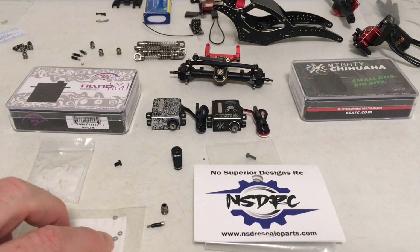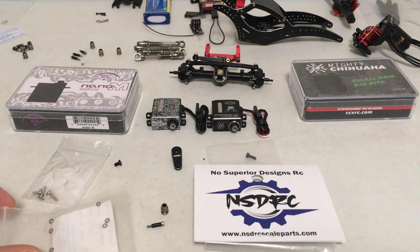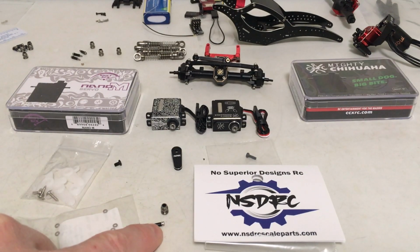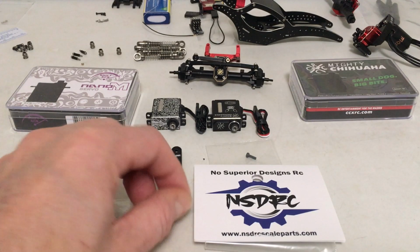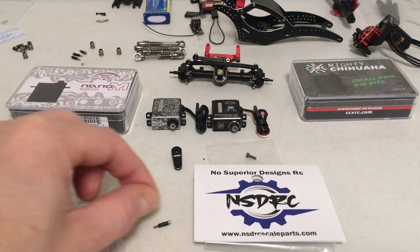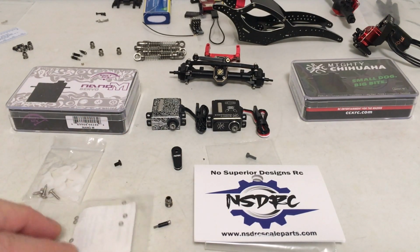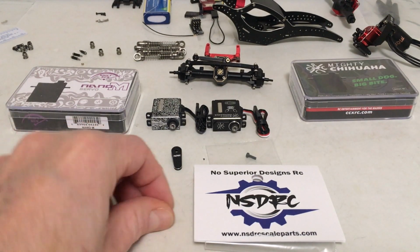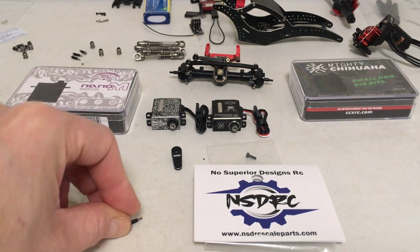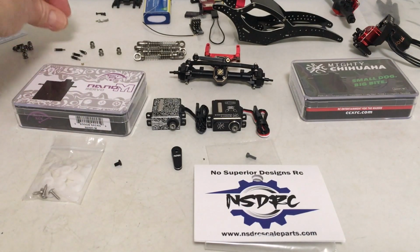And then I had to slip on, these are the only little washers I had. So those are right after the head, before the shrink, to hold on these ball ends or to keep the shock from falling off. So test fitting it seemed to work, but we'll see once we get it all assembled how smooth that goes.